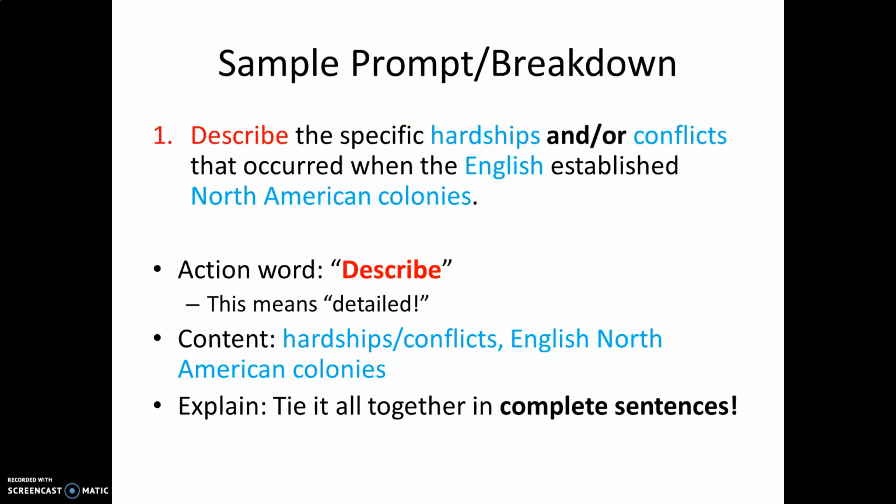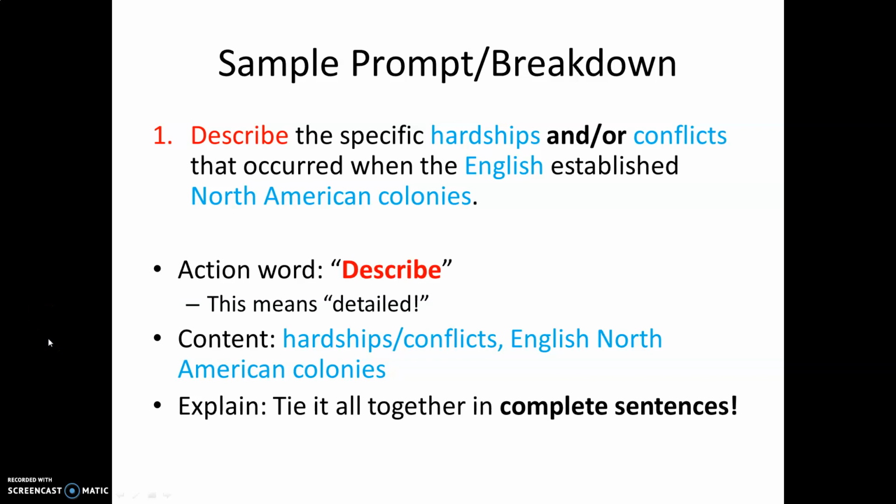If you respond to the prompt, include all parts of it in your answer using complete sentences, you're good to go. This is not necessarily a case of writing more is always better, because we are still looking for correct information. Your information needs to be accurate. That's why we want you to use notes. We want you to use resources and things you've done in class, because we definitely want you to have good, cohesive, well-developed responses.